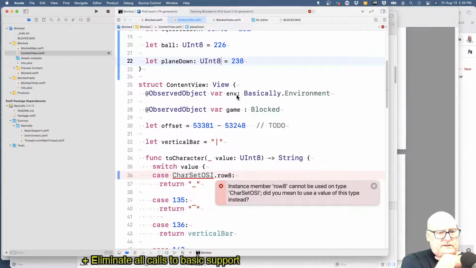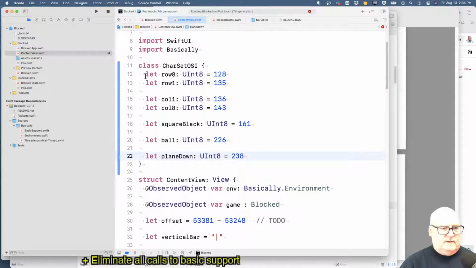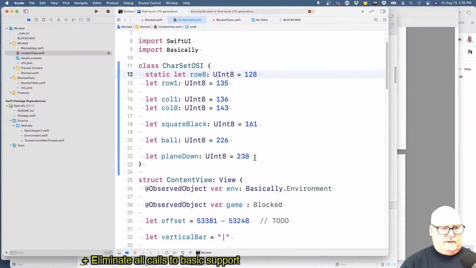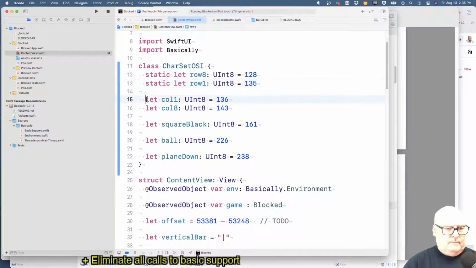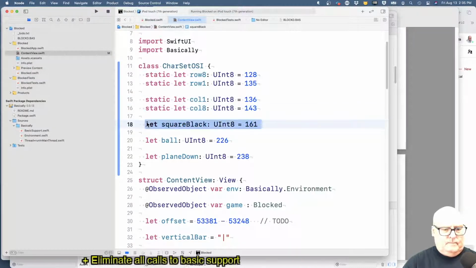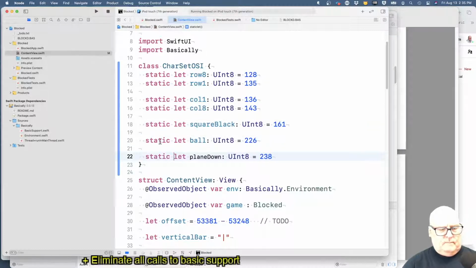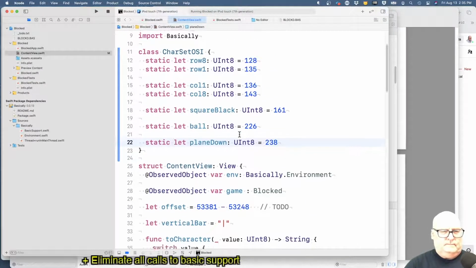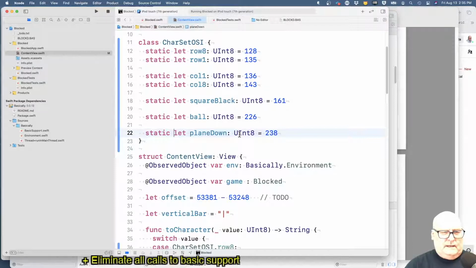A value of this type instead. Instance member. I don't know how this is going to play out.